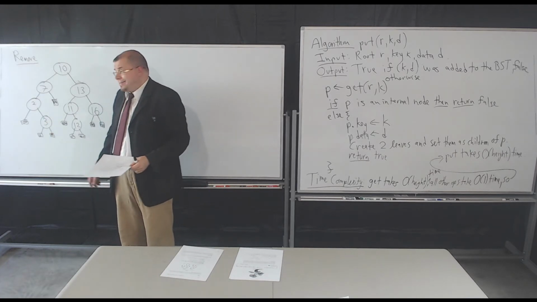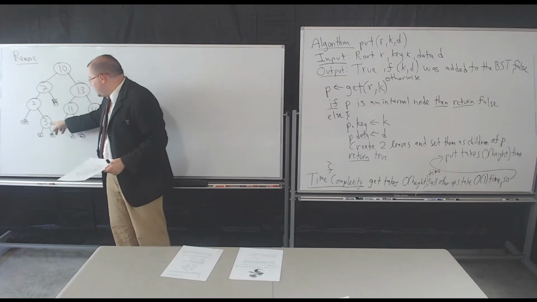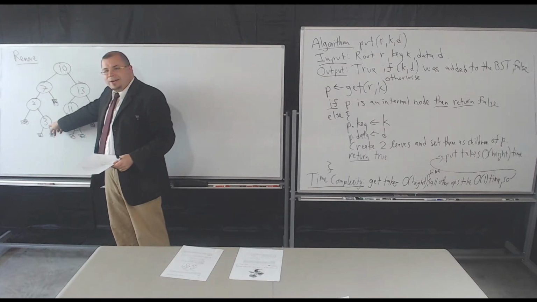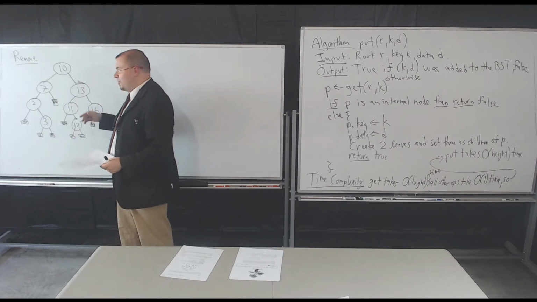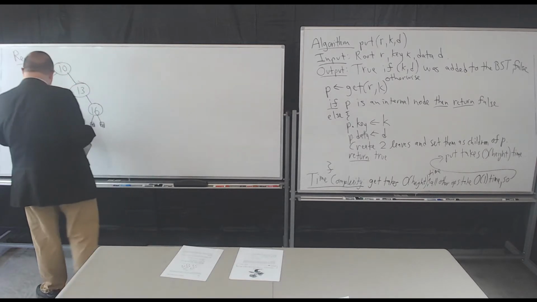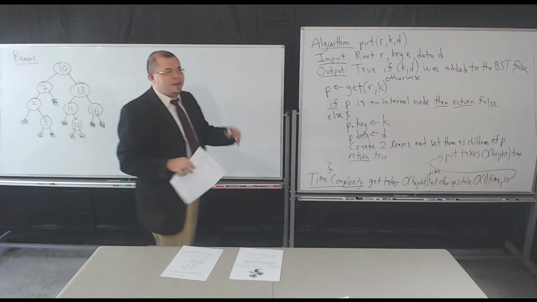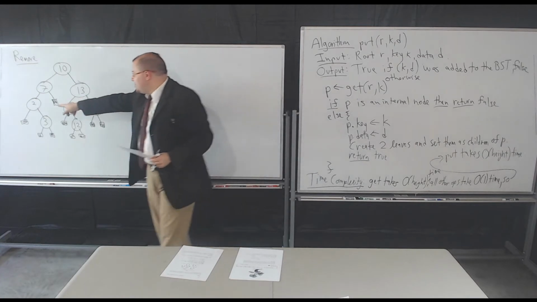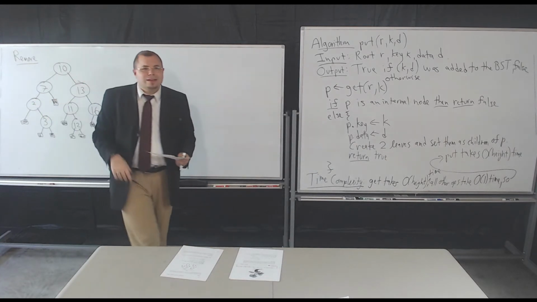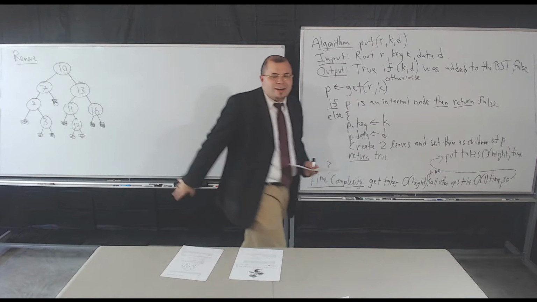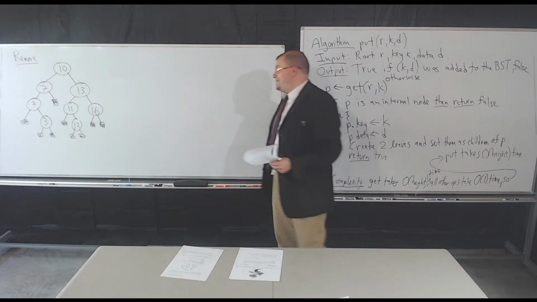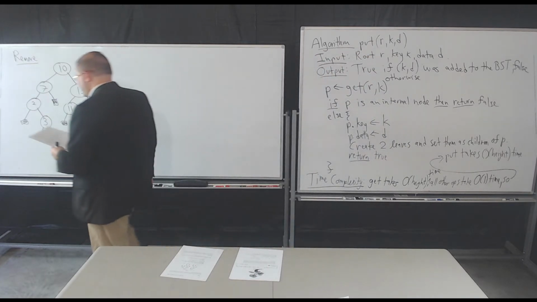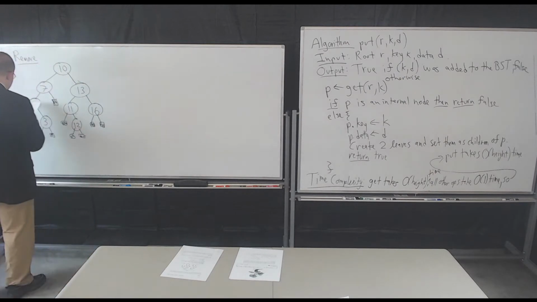Well, it seems really easy, right? I would use get, and I would find this one. I would give you back the node, and then I would perform a little bit of surgery. Maybe I'll cleave that off and say, hey, look, there you go. And I make sure that this one has two leaf children. Does everybody see that? So on nodes that are really close to the leaves, it's really easy to see what you do, right? How about here?